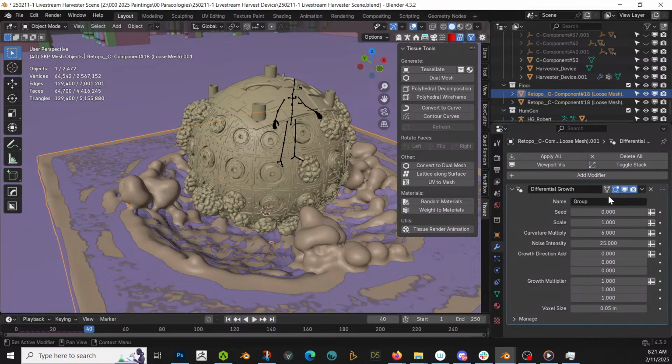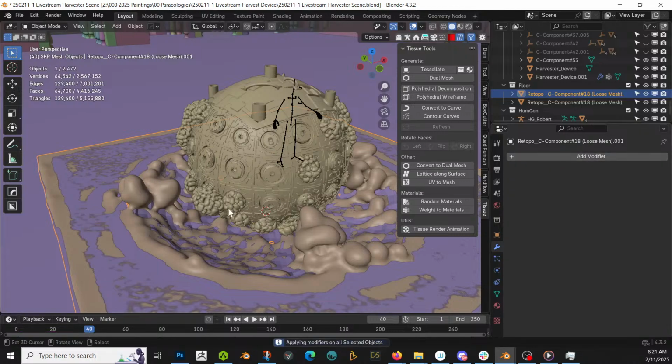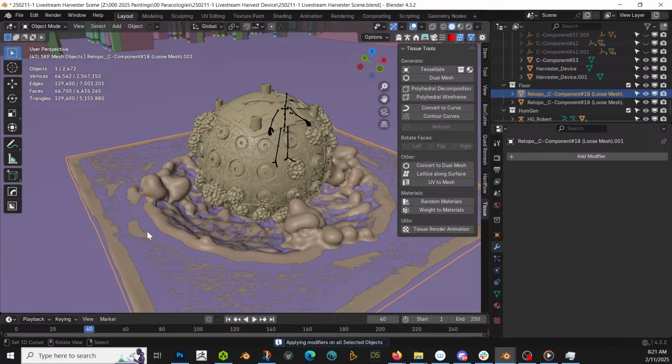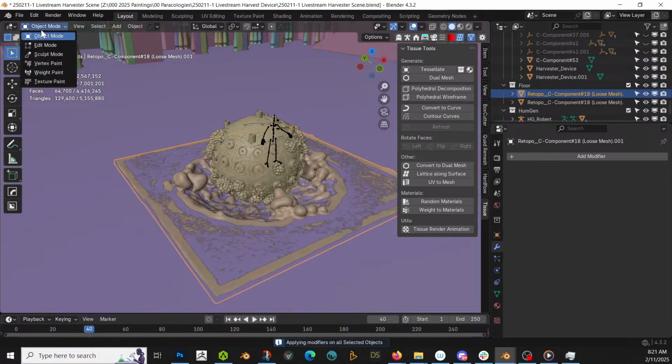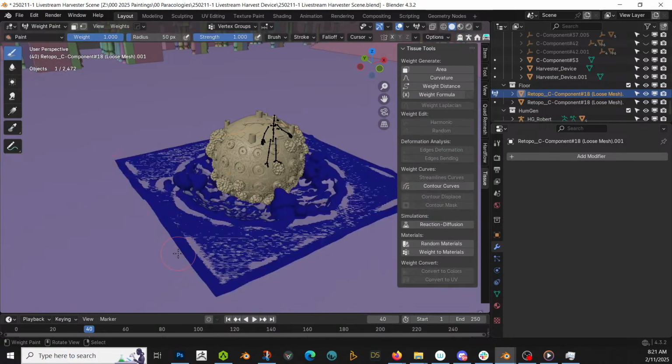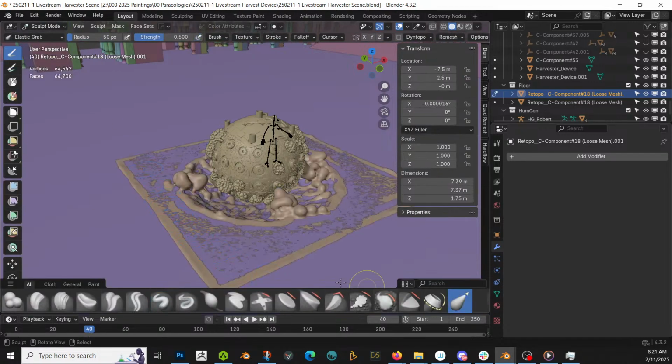I like that. Let's apply all on this one. I'm actually going to apply it on here too. Now we take this one and let's just weight paint it, or not weight paint it, sculpt it. And bring these down.